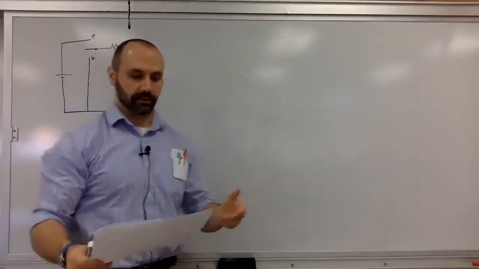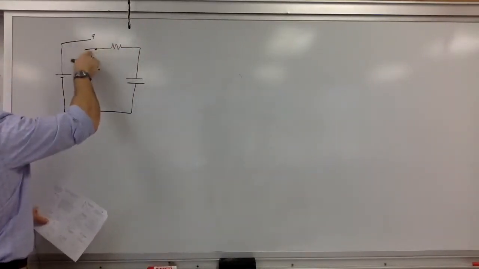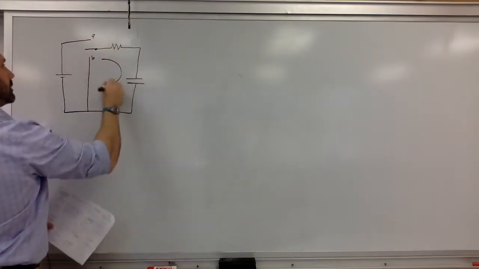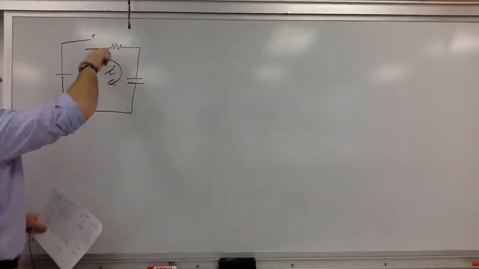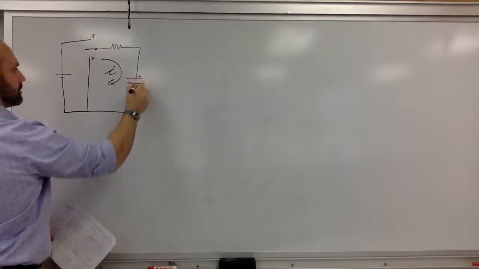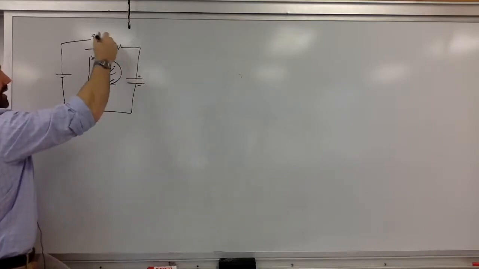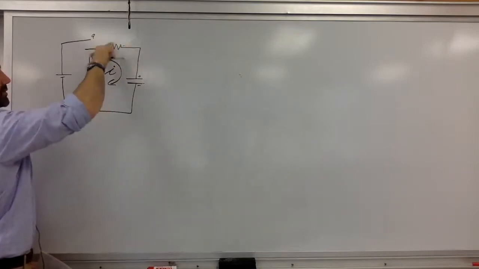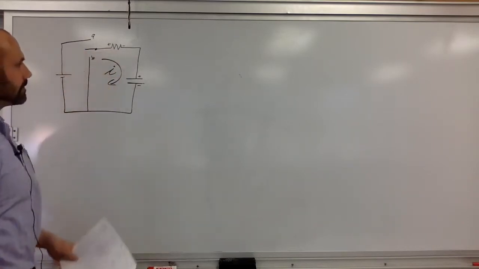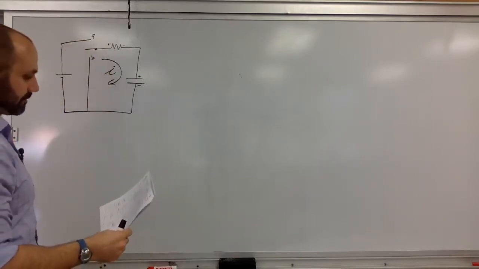So now looking at this circuit, if this is uncharged and this switch is switched to A, then this is going to charge up. So initially, the current is going this way. It goes around, and you get positive charge collecting here, negative charge collecting here. Also on the resistor, this is going to be the positive side and the negative side, so the potential drops as you go across this resistor when the current is flowing that way. But when you have it closed for a long time, then this gets charged up.